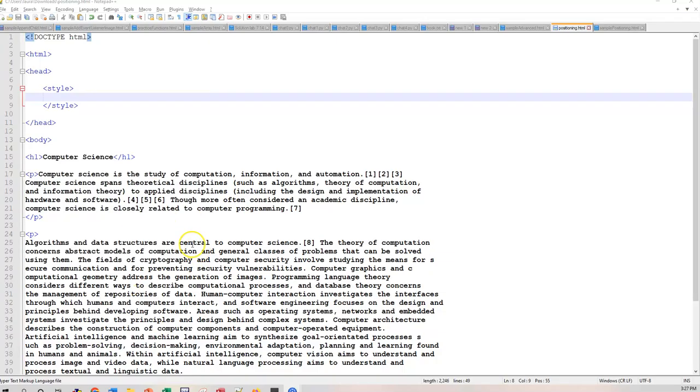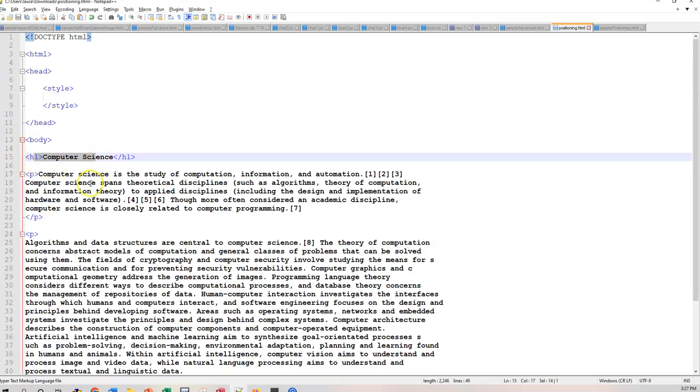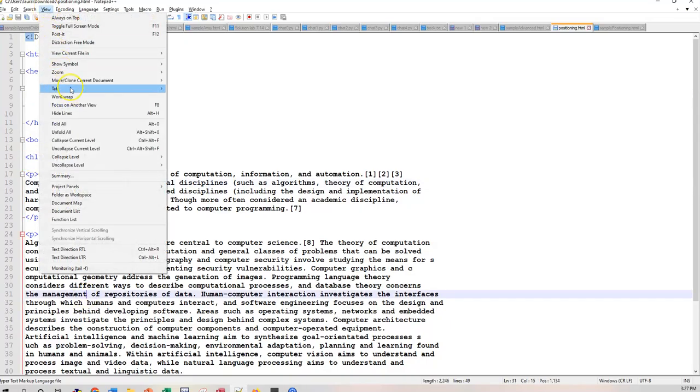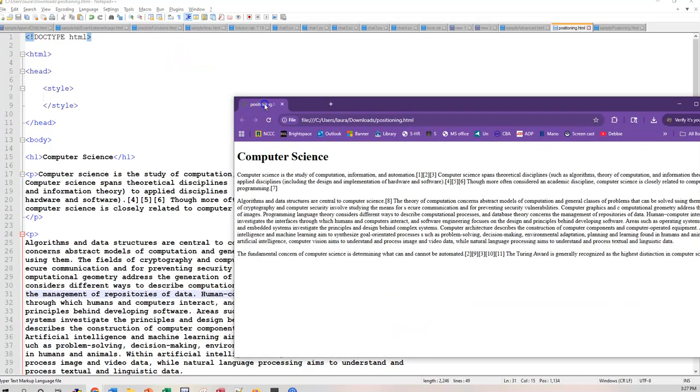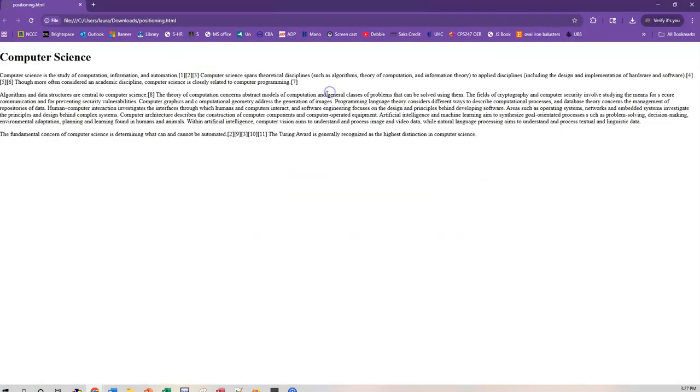Okay, what you're looking at here is just some text that I grabbed from a website. I went to Wikipedia and just copied a bunch of text. Let me show you. I don't have any images or anything. I just have a header and 2 paragraphs. So I want to show you what that looks like as a default display. So here is the default display. Right, and so here is the heading. Here are the paragraphs. Okay.